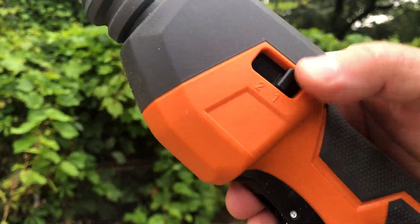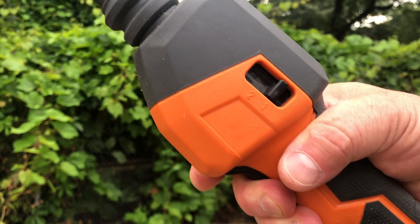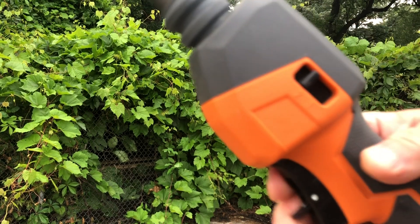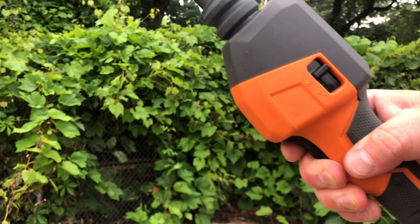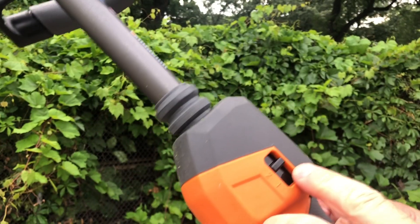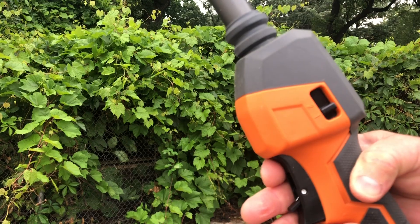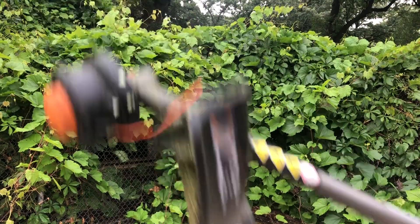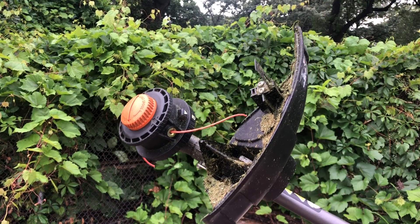I did a video about this, but I didn't even touch on the fact that there's a speed control. It's really simple. You've got number one, and you can hear that output. You switch it to two — that's your safety switch, you just flip that forward. With that lower setting, you will get a slower spinning trimmer head, so it'll turn slower, giving you less whip and less power to cut through taller weeds.